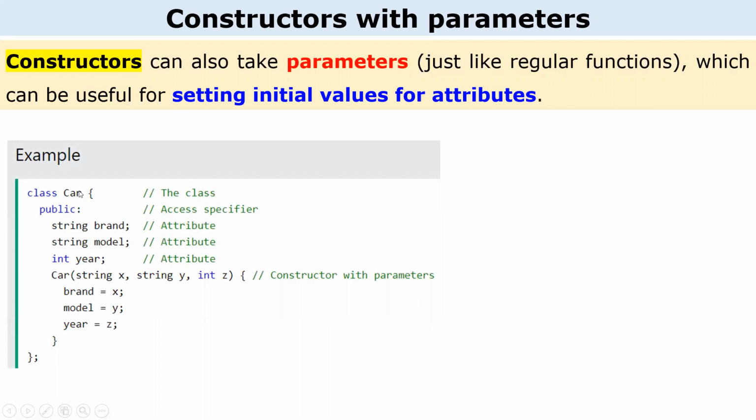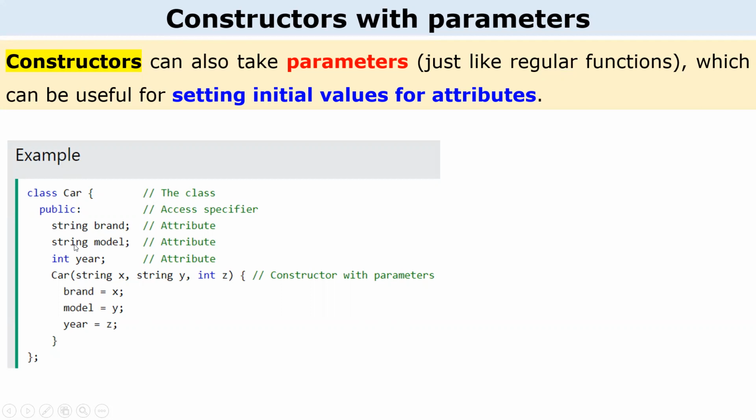Here, first identify the class, public, then under that two string variables, brand and model. Three variables here, also there is an integer value.